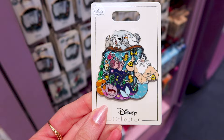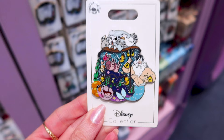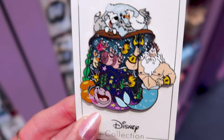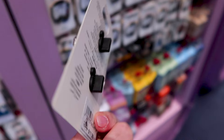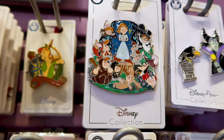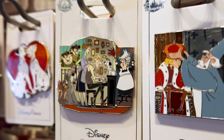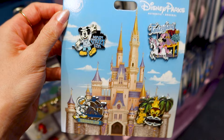I want to keep the Little Mermaid theme and show you this supporting cast pin — it's a pretty big pin I've shown on my TikTok at Main Street Orlando. I love this one because it has King Triton, Scuttle, Max, and other under-the-sea characters, and this pin is $18. They also have supporting cast pins for other movies like Peter Pan, Cinderella, The Sword in the Stone, 101 Dalmatians, and Lion King.